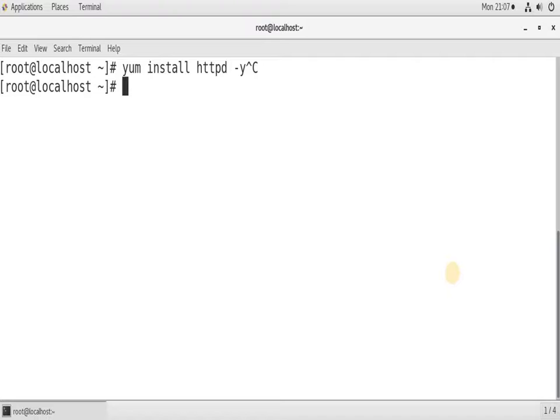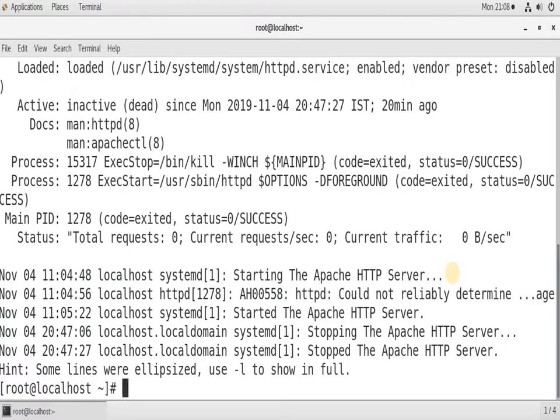Now, the service of HTTPD. We can start the service with the command systemctl. Let's check whether it's enabled or started or not. We'll check with systemctl status httpd. Here if you see, it's inactive.